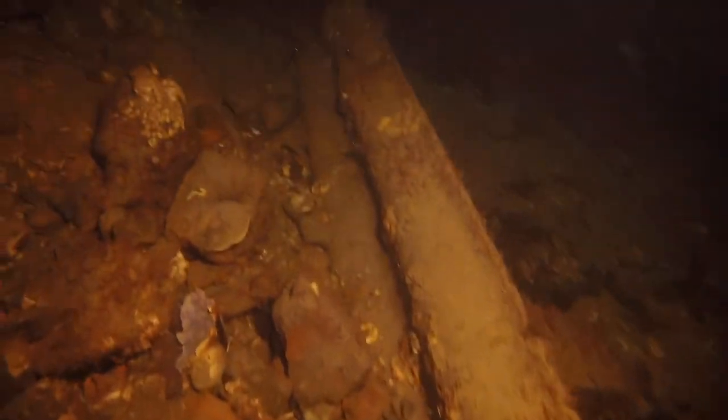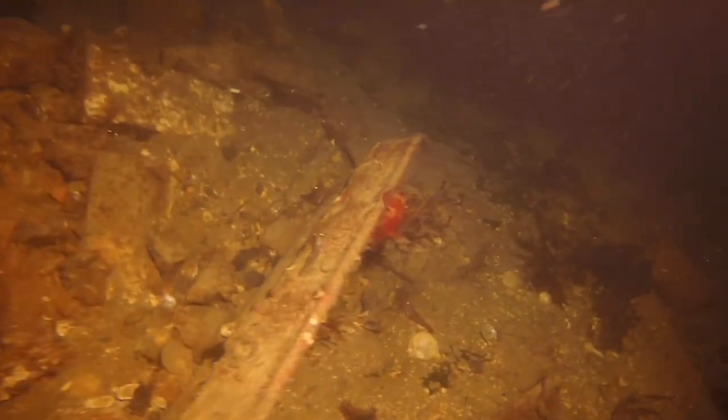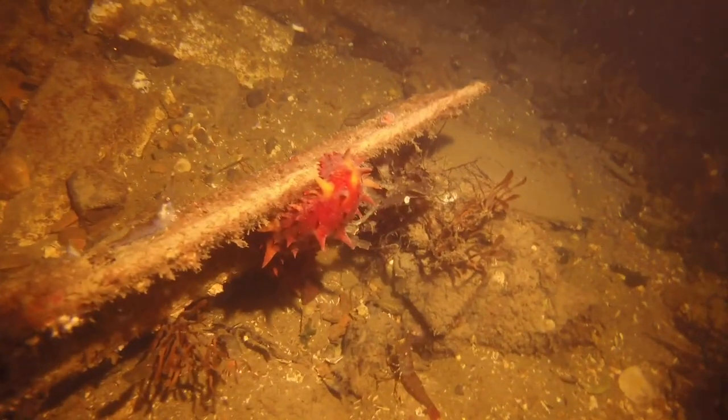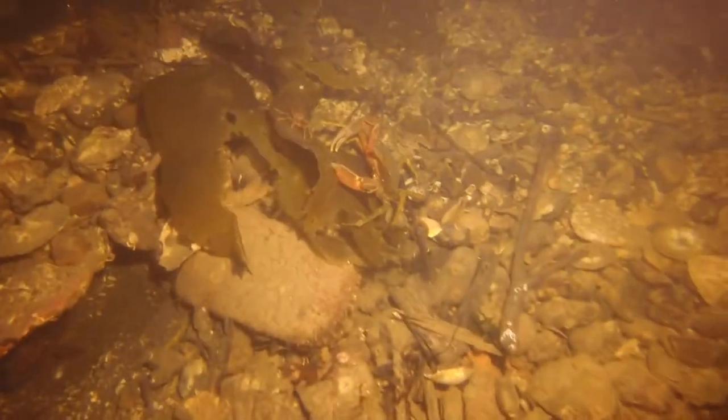That's a big barnacle there — just the shell. When they're a volcano like that, you know there's nobody home. I love seeing the live giant barnacles though, because their little trap doors are so pointy and big they stick out. Their feet, when they eat, are also really impressive to watch — kind of pink feet.